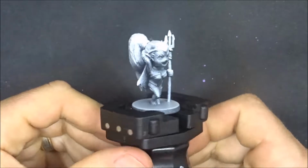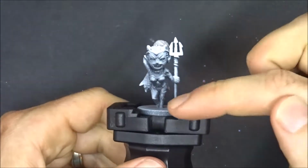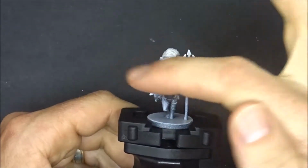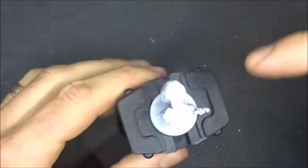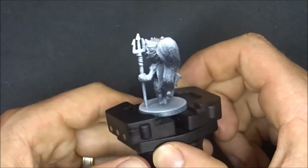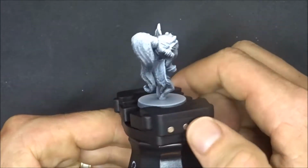All right, so our Demoness is primed. So you can see where the deeper shadows will be, it stayed black. Where that mid-range of light is, it's grey, and then from directly above, it's white. So it gives a really good indication of where those highlights and shadows are going to be.